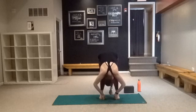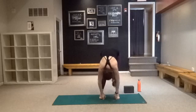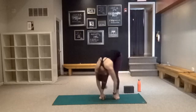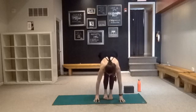Bring some movement to your neck. Soften your knees a bit more. You can see what it feels like if you straighten your legs, and then bend your knees a lot. Bringing a little bit of ease here. And then toe your feet back to touch.